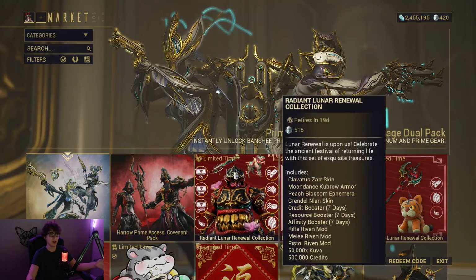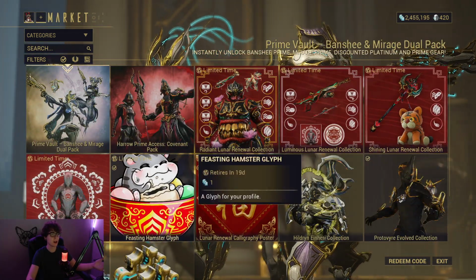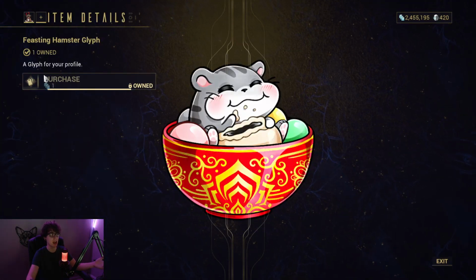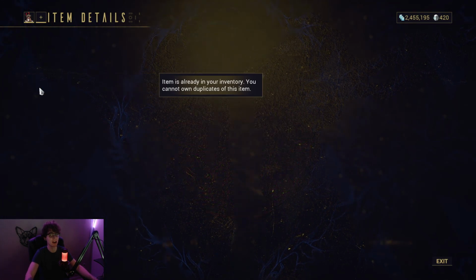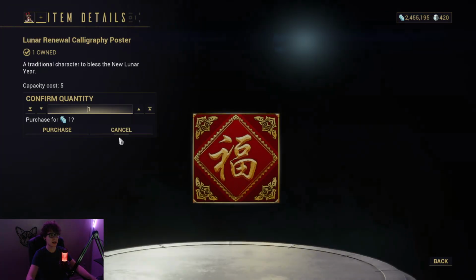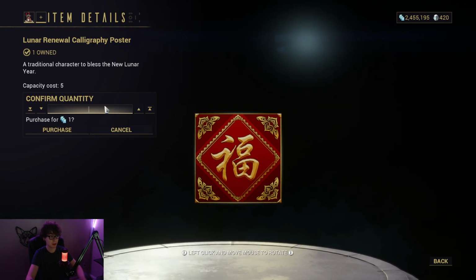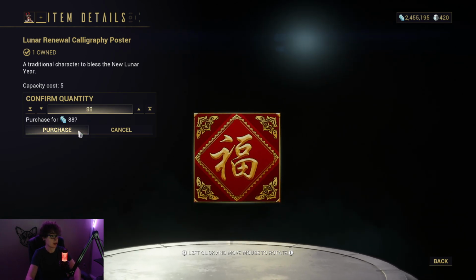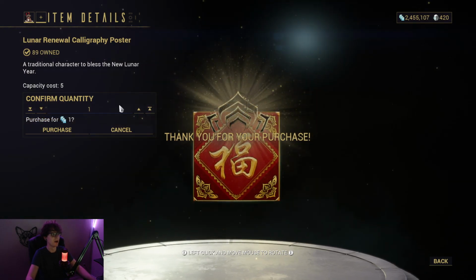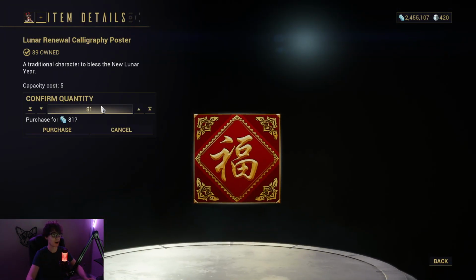We got a bunch of Radiant Lunar Renewal loot. Oh my, and the Feasting Hamster Glyph for 1 credit. If you do not have that, I think, let's see, this one as well. You know, Lunar Renewal calligraphy poster, right? Let's just get 88 of those. There we go. Perfect. I mean, we can get more, right?